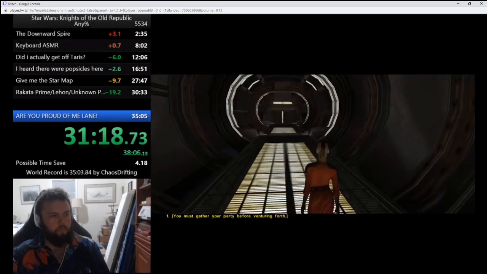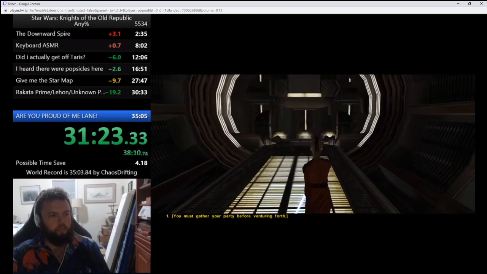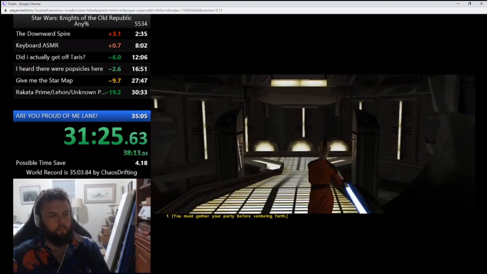Okay. You're going to cue the main character to open the door, and we're just going to keep using Flourish Weapon with Juhani, so that she keeps moving forward.